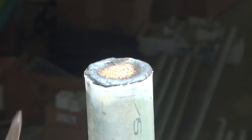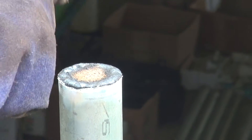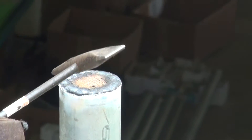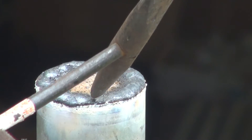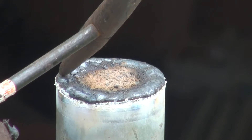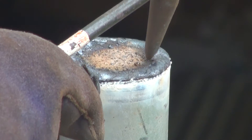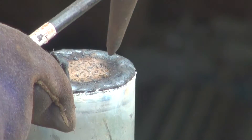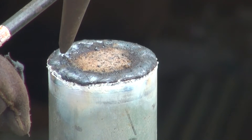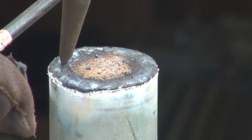And then there's the slag on the top. We'll let that cool for a few seconds and then chip that off. Everything's good except right there — I might have raced a little bit. This bead here looks really nice, but then I started to lose concentration and it's a little sloppy. This is a nice even bead; the undercut is just right — there's really no undercut. It's a nice mesh of the bead into the original metal, with the kind of row-of-dimes look you're always looking for. And then here it gets lumpy and irregular — there's a thick spot and a thin spot, and not obvious incorporation between the bead and the base metal.